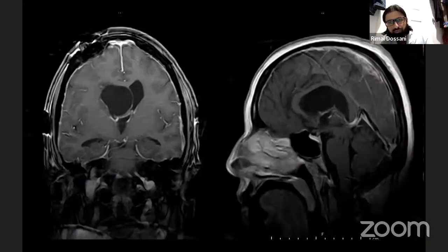I elected to, because the right frontal horn of the lateral ventricle was so large, and fortunately the right-sided ventricle was the larger one, I ended up going through the non-dominant right frontal hemisphere. I used the transcortical microscopic approach, and I made about a 3 centimeter horizontal incision centered at Kocher's point, about 10 centimeters from the glabella and 3 centimeters to the right of midline, essentially the same entry point as you would use for the ventriculostomy.